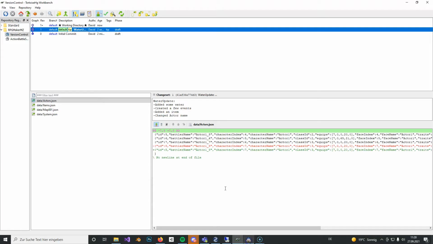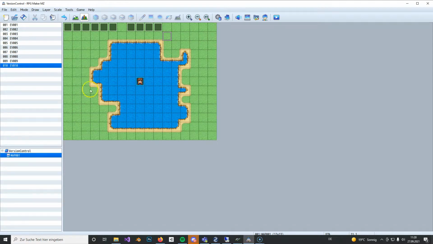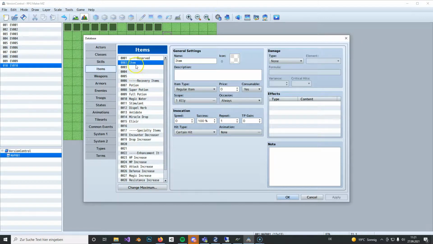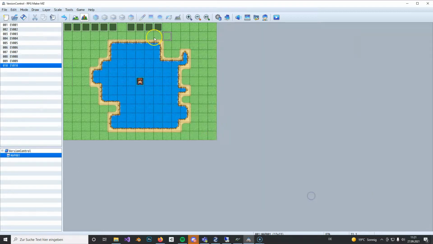So if you make changes, like let's pretend I made this here and I made a mistake, and I think, whoa, this is a lot of work to redo, and let's say you don't want this anymore, then you need to delete the item, you need to rename this, you need to put the water back or delete the map, or you have to delete all those events by hand. And let's imagine it was a really big map and you started it and you didn't like it, and you're like, oh yeah, that's messed up.